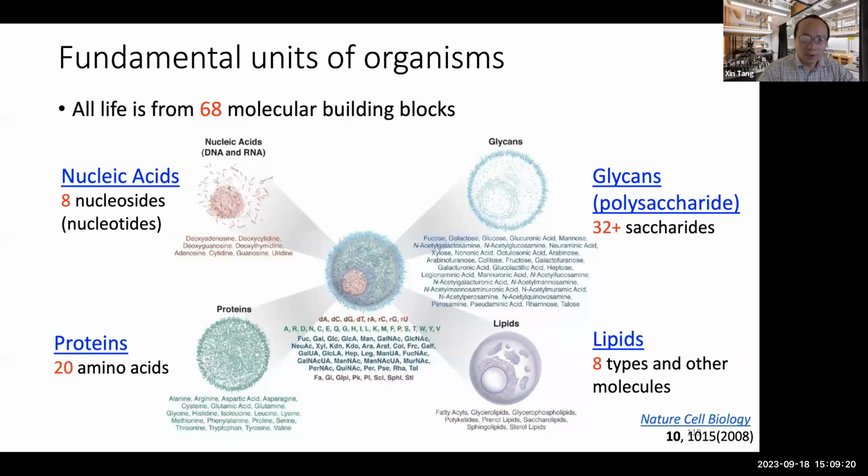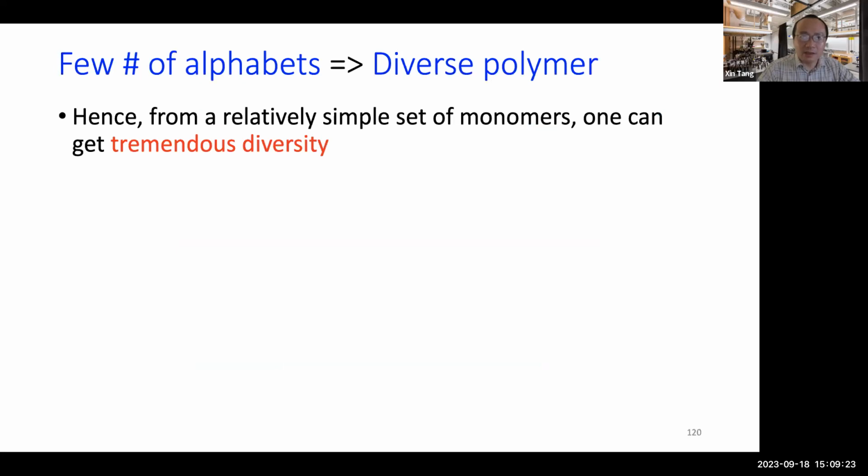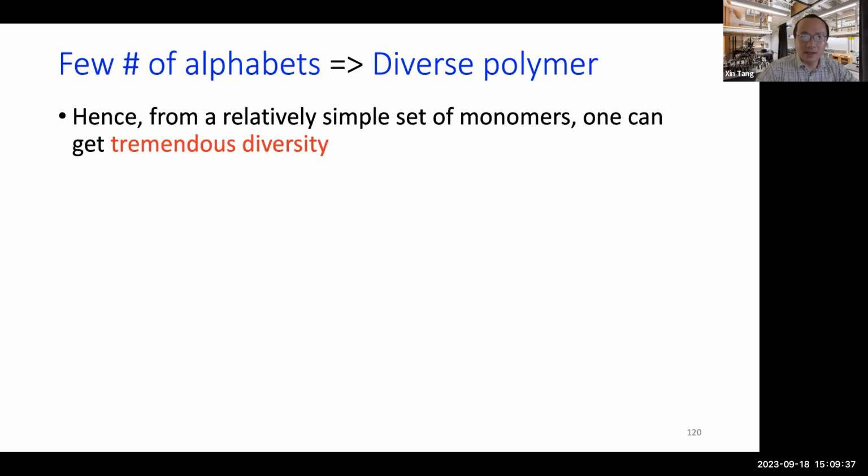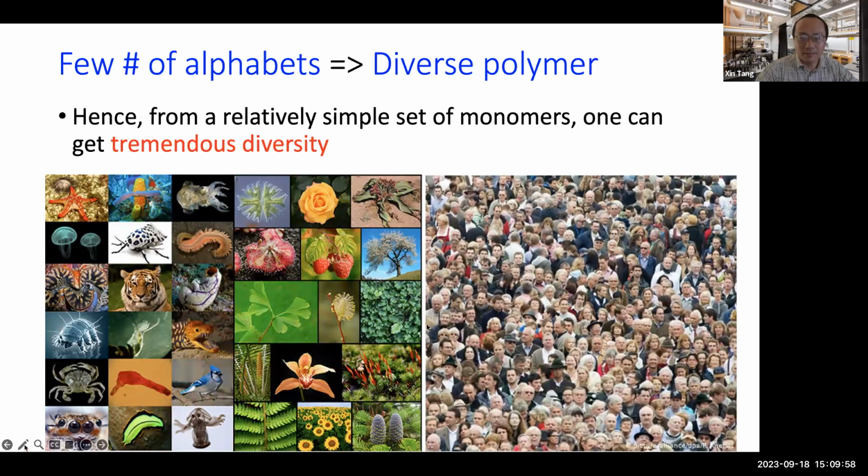Okay. And then we did some example calculations. We saw how these 68 alphabets can be aligned together to form sentences. And by changing the alphabet, changing the geometry, they can have very complicated polymers. Even if the alphabet only has 15 letters, they can have billions of variations, right? So that is the reason we have so many diverse creatures on the Earth.